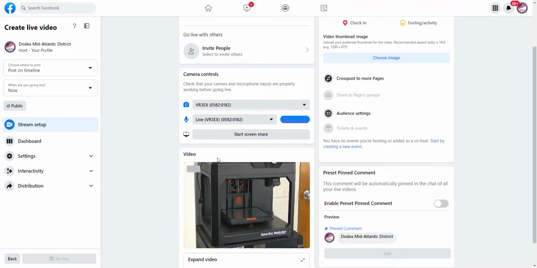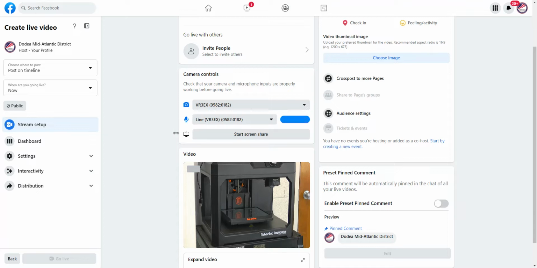Now what's really important, and it's really kind of hard to see though, is this line audio. You want to make sure that there's audio jumping, and it's a dark blue on a light blue, so you really have to look closely, and if you're colorblind, ask a friend. Alright, so you can see that I'm speaking into the microphone. I've got the line jumping here. That tells me my audio line is going out of the mixer and into the live stream. This is what I need.